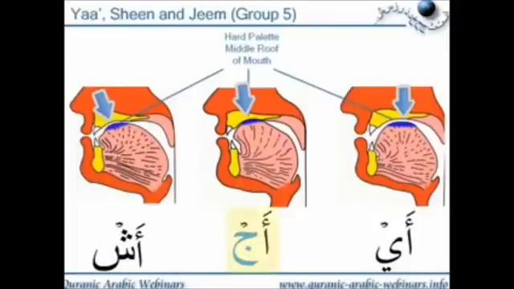The next one is aj, and again you cannot complete this without separation, so you get a slight echo. The articulation point is slightly further forward than the ya, so you should concentrate to feel where the middle of your tongue is touching on the roof of your mouth. The last one is ash, again slightly further forward. So we have ya, aj, ash, and make sure you only have the slight echo on the aj.